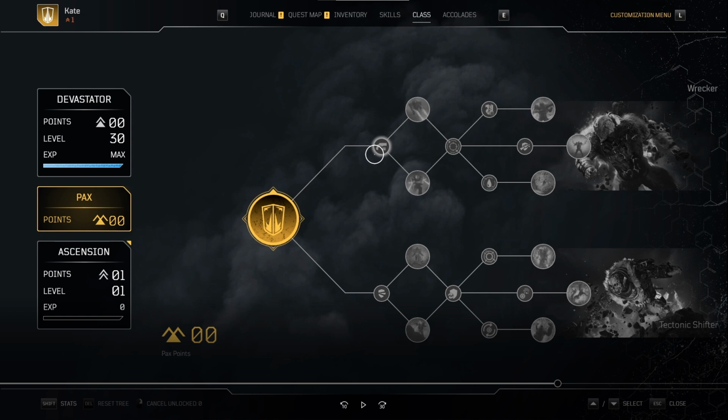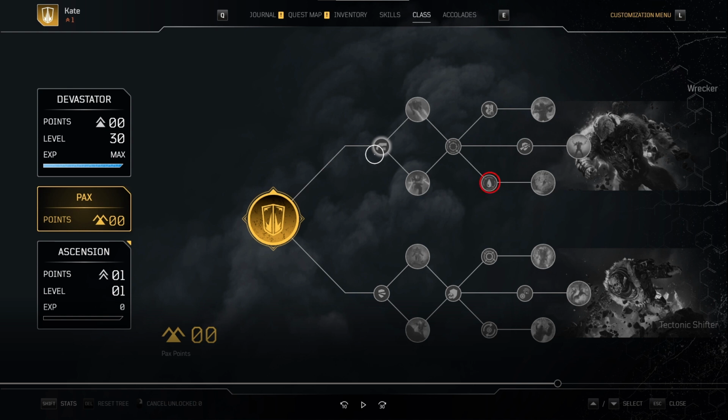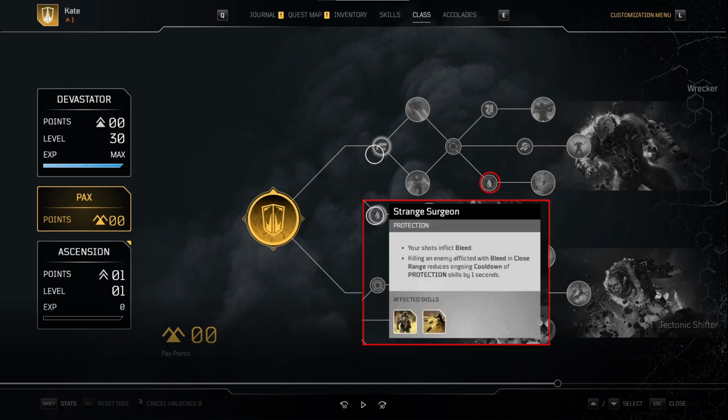Number 8 is Hardened. Increase your damage mitigation by 5%. Additionally, increase damage mitigation by 2% for every enemy in close range up to 10%. So this could be an additional combined 15% damage mitigation. Next we have Strange Surgeon. Your shots now inflict bleed. Killing an enemy affected with bleed in close range reduces ongoing cooldown of protection skills by 1 second.